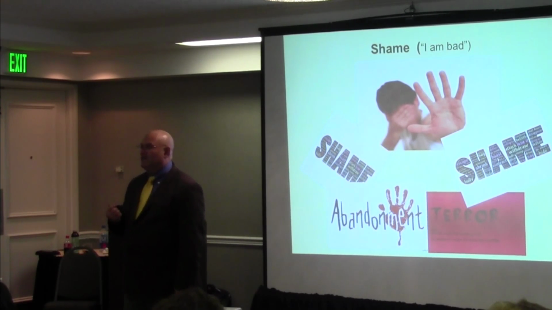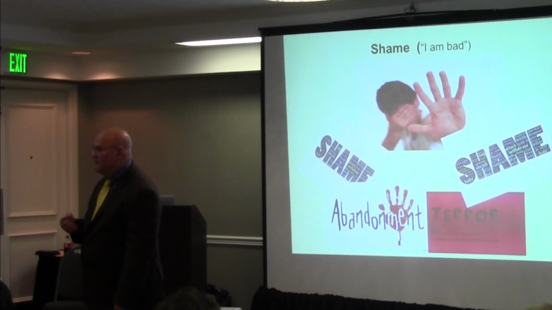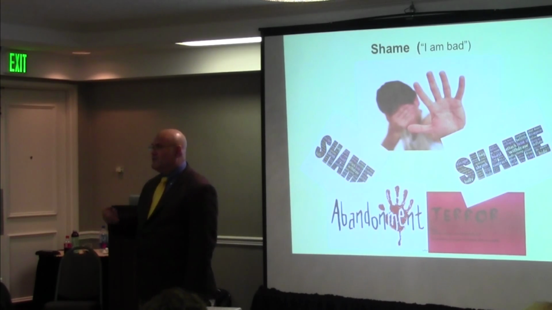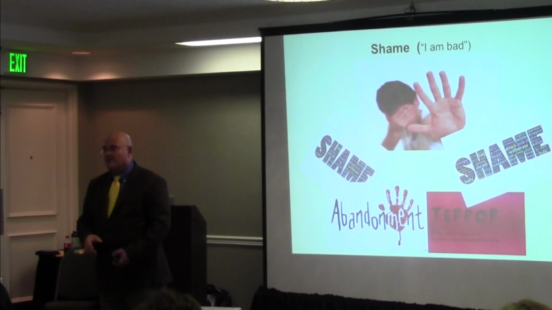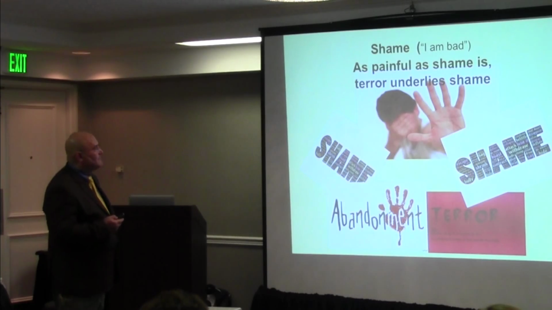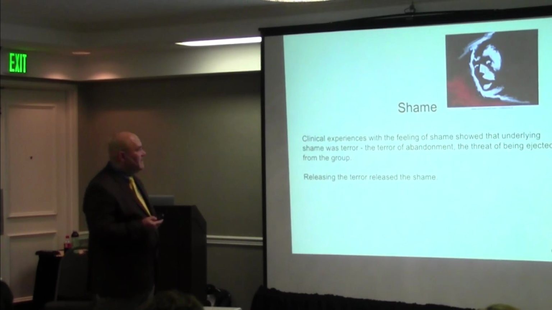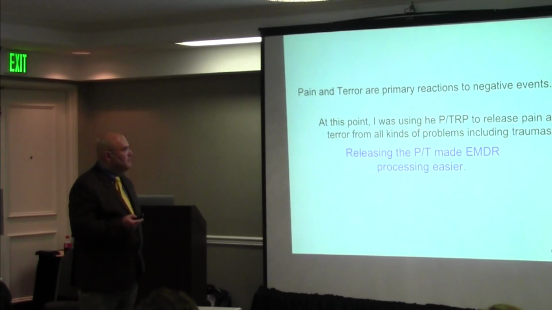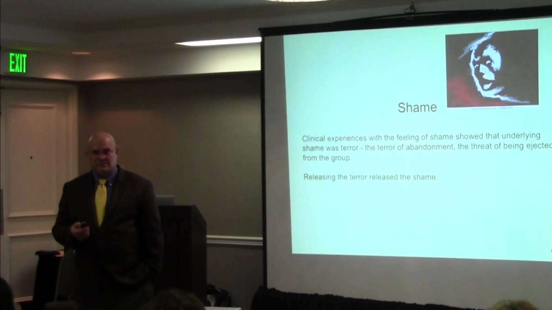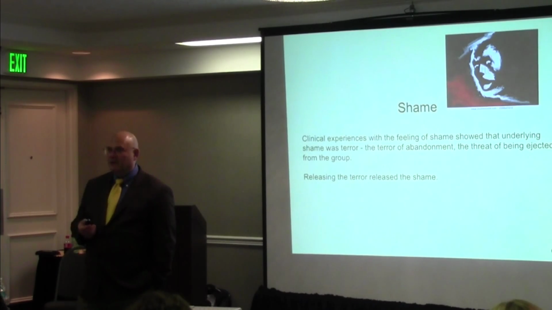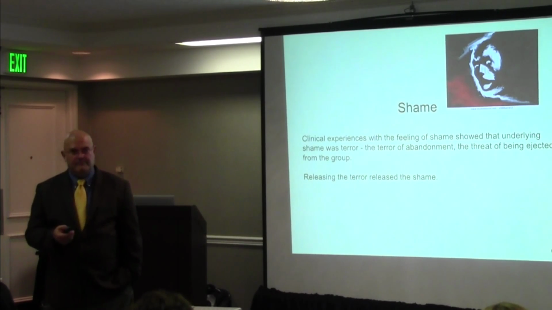Now, if abandonment issues occur in your childhood, you can have abandonment issues without shame. But every time you have shame, you have fear of death. You have terror of death. That means that terror underlies shame. So if you process the terror underlying shame, the shame goes away. Say it again. If you process the terror underlying shame, the shame goes away.